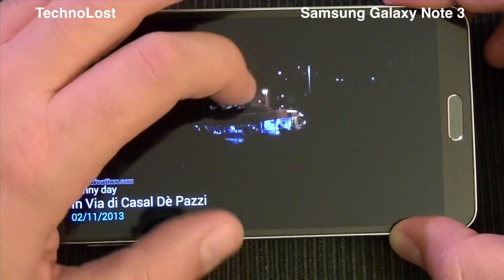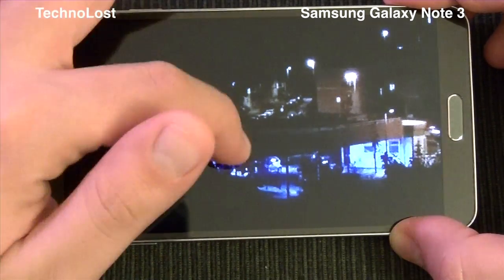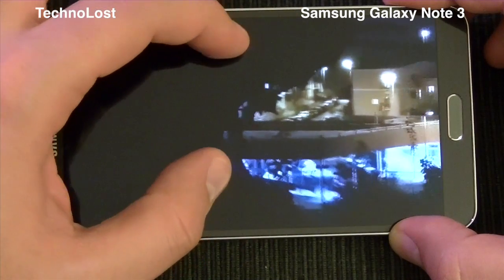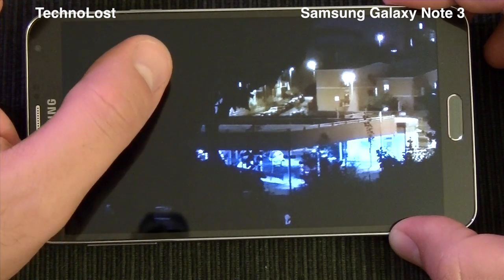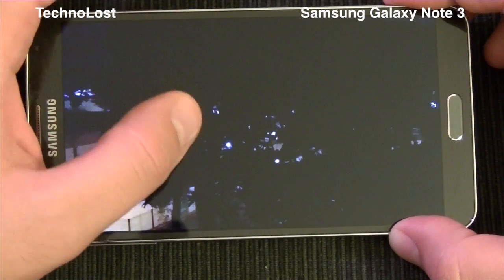Okay, look at this. This is the last one. This is taken in automatic mode. This is the same picture taken with smart stabilization. Look what kind of difference we have in light captured in the scene. Incredible.